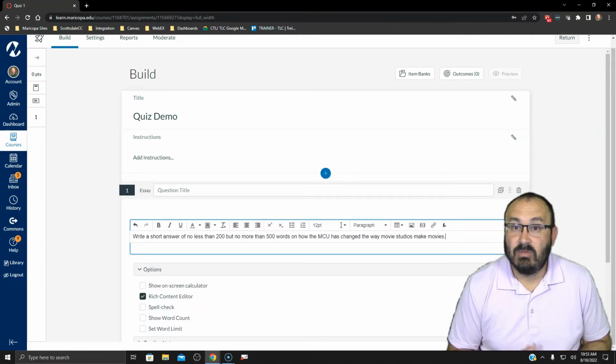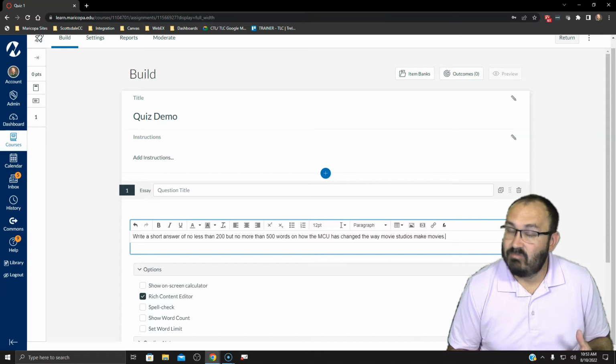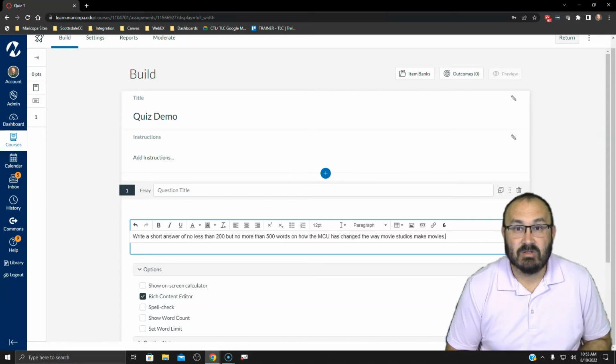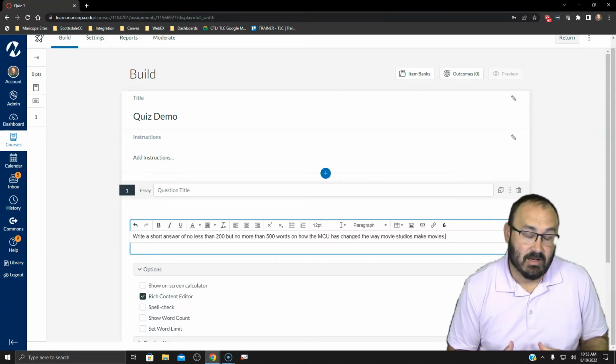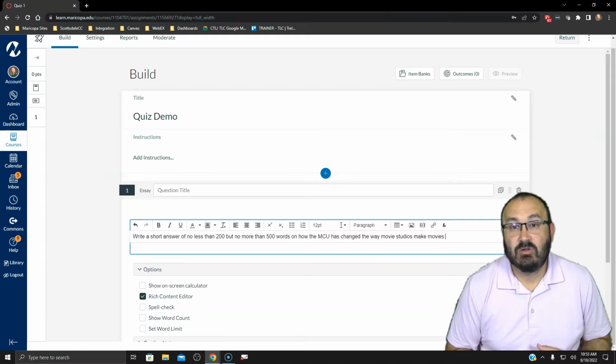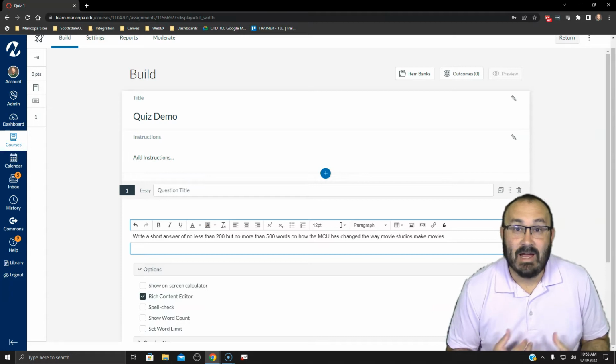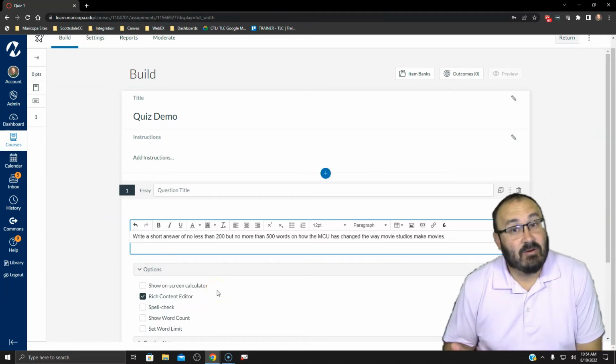Now, those are going to be big in the settings section, and I put them in there for this example here. So again, essays, very simple. Your students will give you a text box, they write up their answer, and then they submit it for you to grade. Again, it's a manually graded one. But let's take a look at the settings sections on what we can do and why I added those two caveats in there.